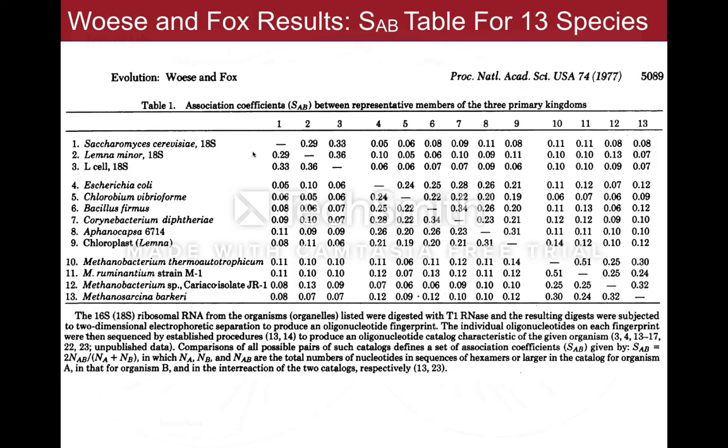When you compare organisms to each other with that formula, it should come out that the value is the same, whether organism 1 is A or organism 1 is B. That is not always the case. There are asymmetric formulas, but this one is basically a symmetric formula. They didn't have to show the other part of this table, but it actually makes it easier to find the groups when you're staring at the table. Okay? So this is basically that same approach. They build a catalog of these associations given by this formula. It's the same formula, right?